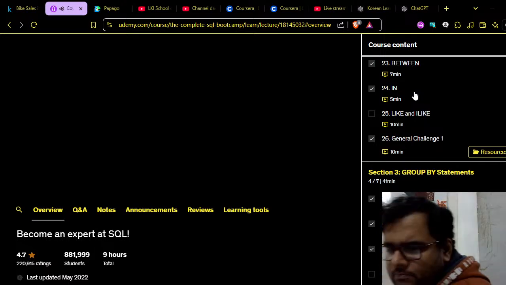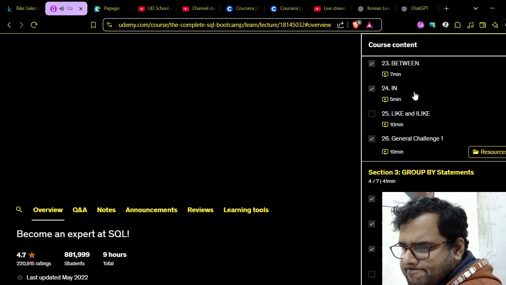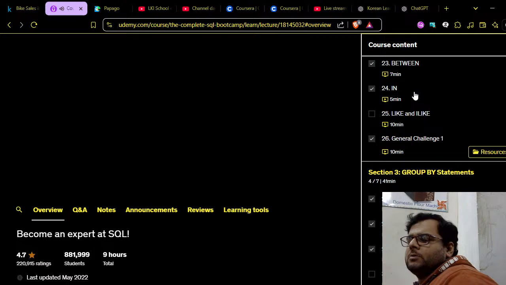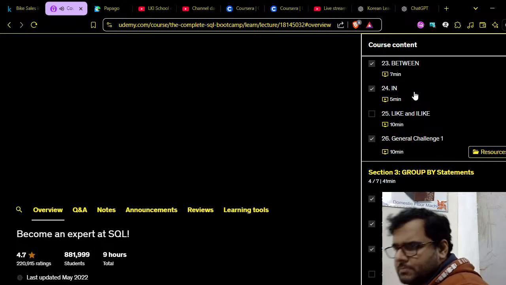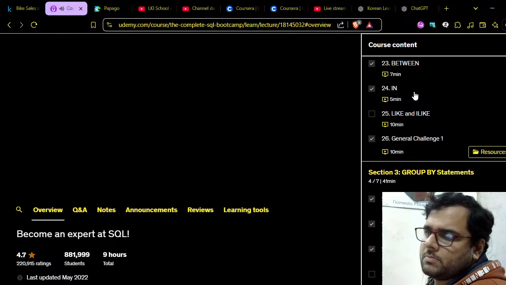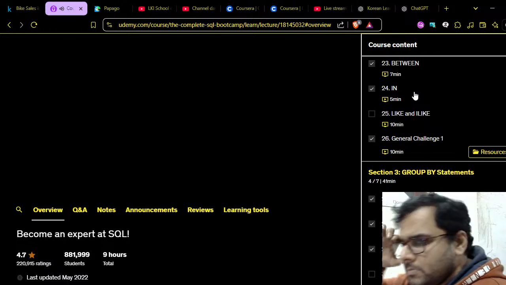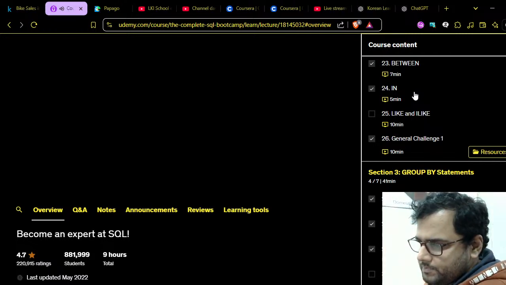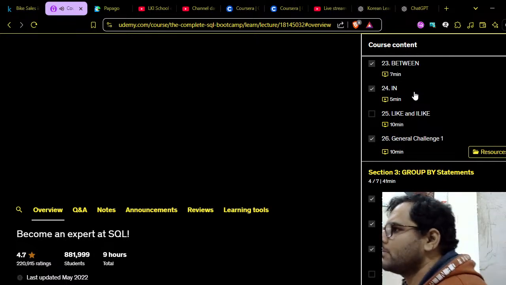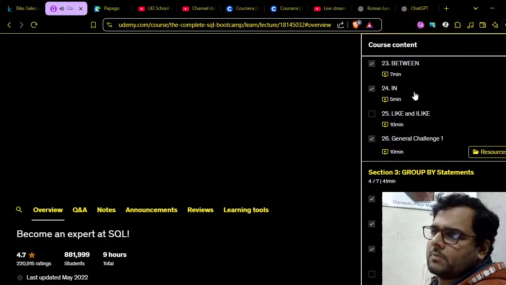Welcome back everyone to this lecture on the between keyword operator. The between operator can be used to match a value against a range of values. So for example, we can ask, where is a value between a low and a high? And this is essentially going to be a condition you can tag along with a where statement. You should note that using the between operator is essentially the same as asking individually where a value is greater than or equal to low and a value is less than or equal to high. So note that the low and the high here are both inclusive. So it's actually including the endpoints there.